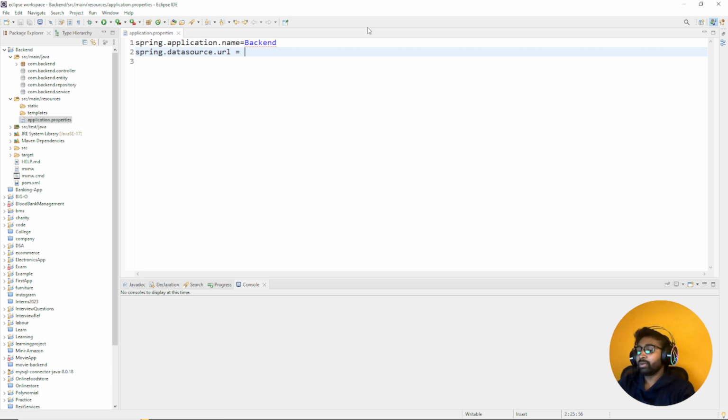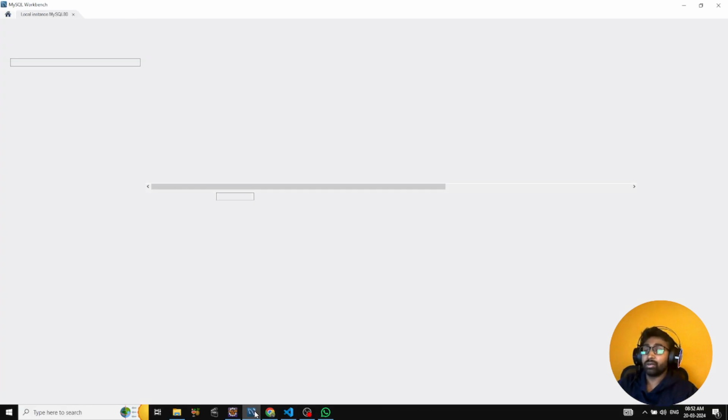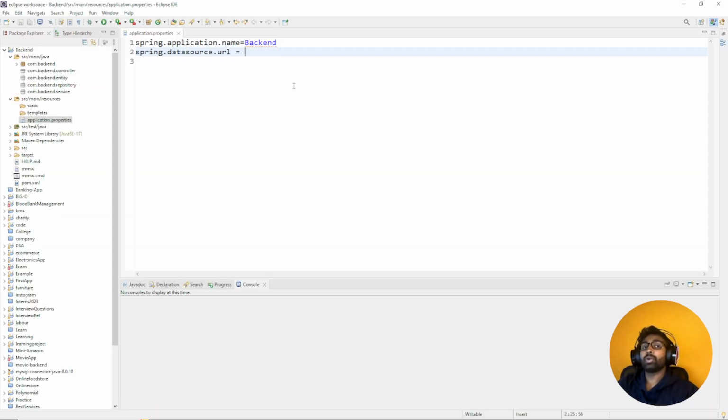Suppose you are using Oracle, Microsoft, Oracle SQL Developer or the H2 database, which is a lightweight database, the driver name is different, but everything else, whatever you are seeing, spring.datasource.url, is going to be the same, just the driver name is going to be different. So suppose you are using MySQL Workbench, which I am using right now over here, then you need to follow this one.